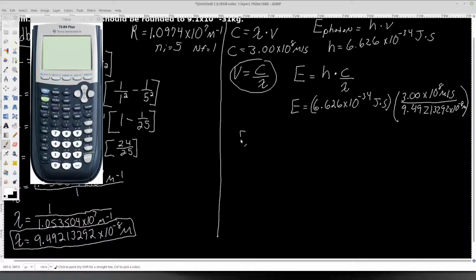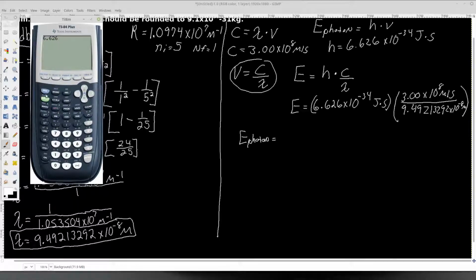I'm going to punch this into the handy dandy calculator and calculate this. Now remember, when I'm doing this calculation, this is actually for a single photon, what I'm doing right now. Okay, a single photon. Alright, so let's punch this in. Sorry, I was getting excited.